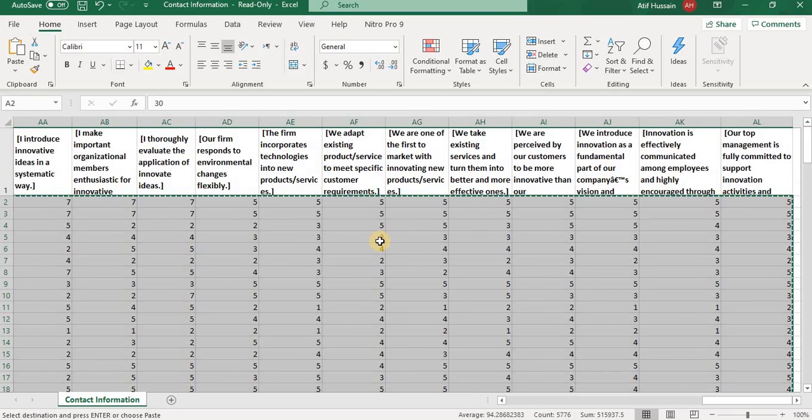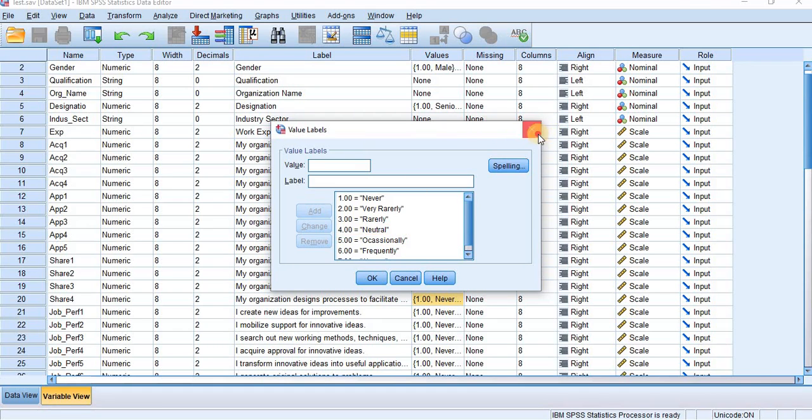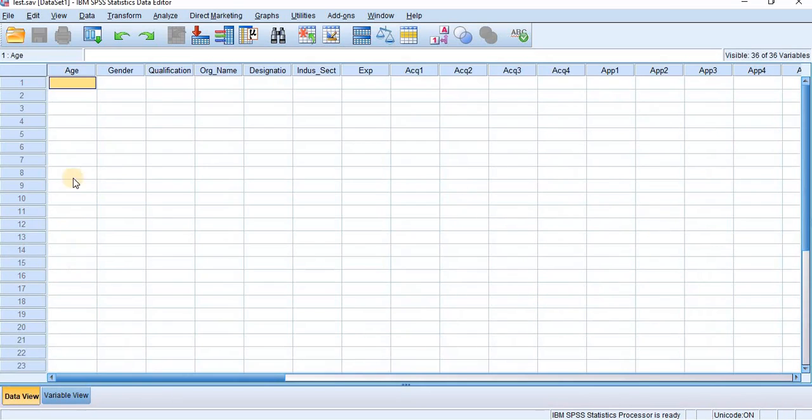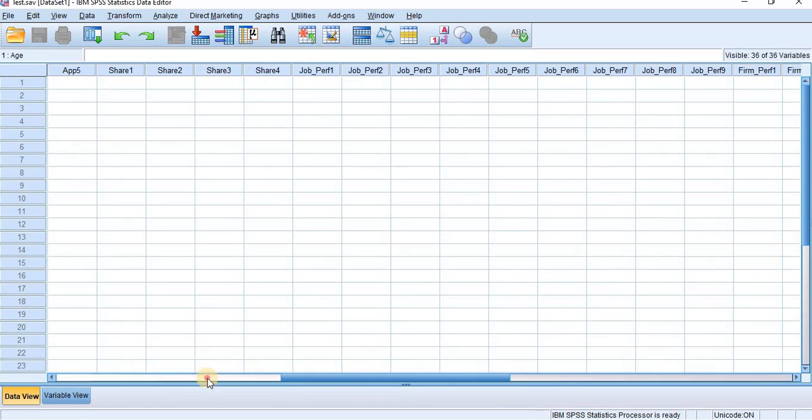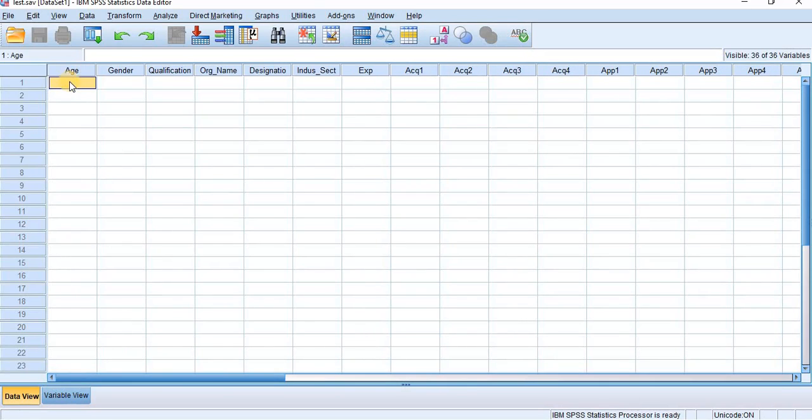We'll select all the data, copy it using Control C, and then we'll go to the data view and simply paste it here, because these questions are in the same order, so we do not need to worry. We'll simply paste it here, Control V.